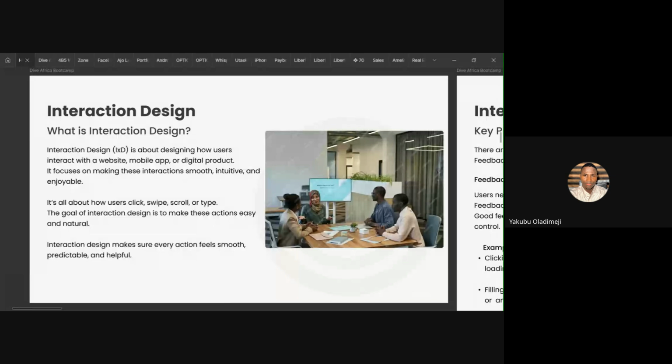Helpful in the sense that after they complete an action, a message comes up to let them know their action was successful, or unsuccessful and they need to do A, B, and C. Predictable in the sense that when they see a button on the home page, they know the next page has the same feel and color, so it's the right button to click.